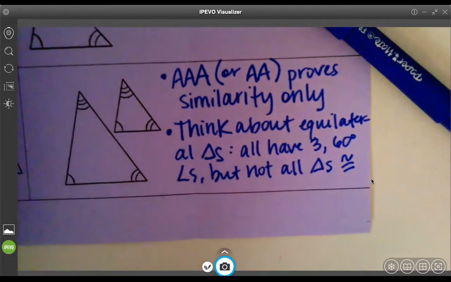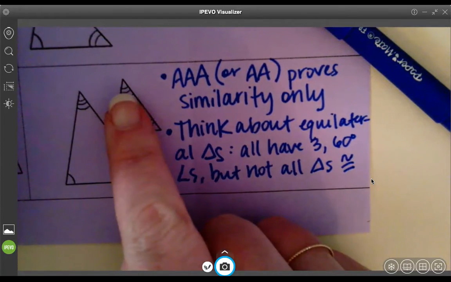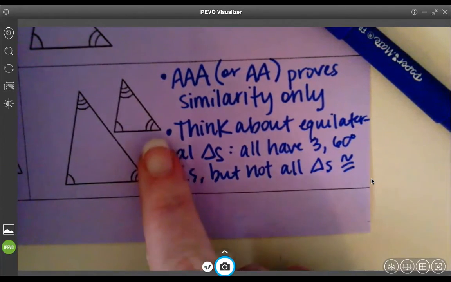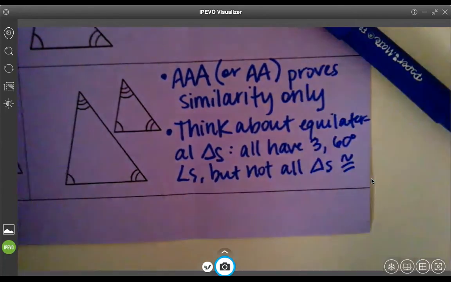Once again, with equilateral triangles, these two triangles right here are similar. You have three different sets of corresponding angles. This one is the same size as this one. This one at the top is the same size as this one at the top. And this one down here is the same size as this one over here. But you can see that the triangles are clearly not congruent. They're clearly not the same size as well. So we don't have anything on that triangle to give us a size. And that's really why we can't prove anything. We just know that they're proportionate to each other, not what size they each are.